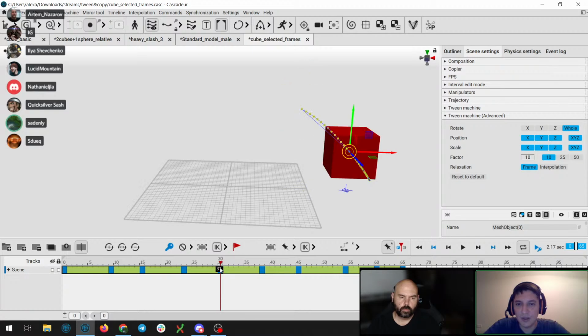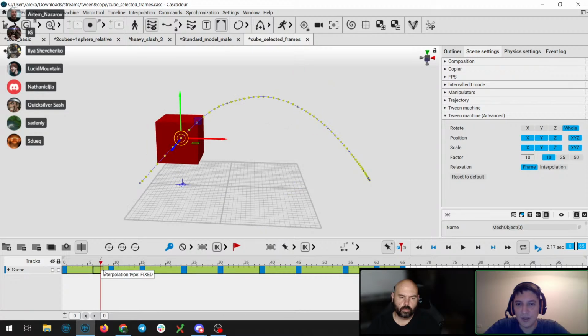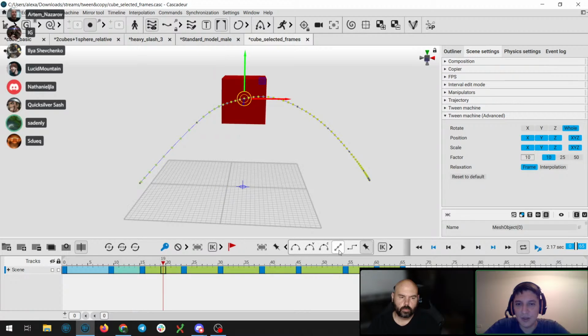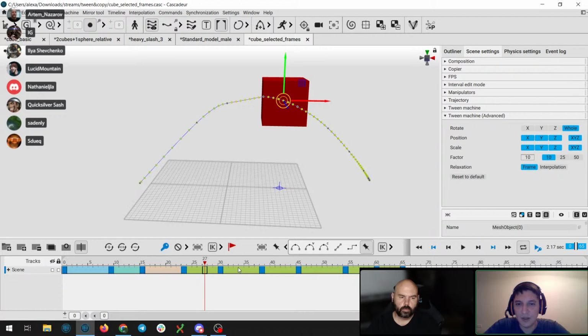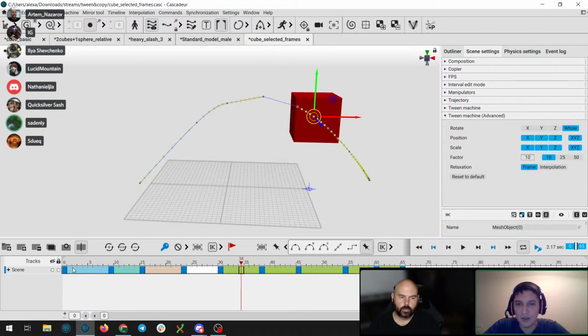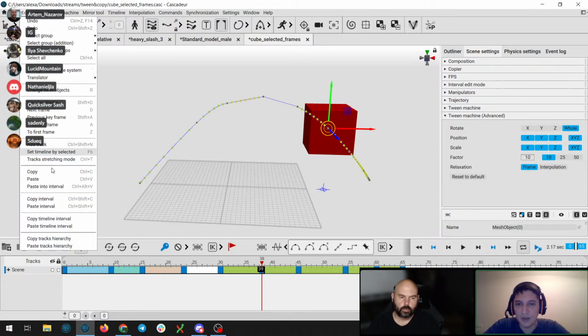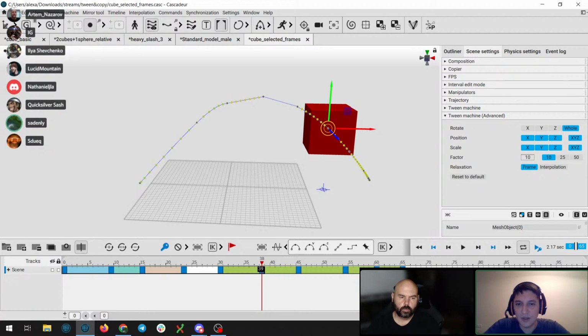And here it wasn't affected. Now let me put different interpolations here, and with copy interval, I can copy all the positions, rotations, and the timeline.